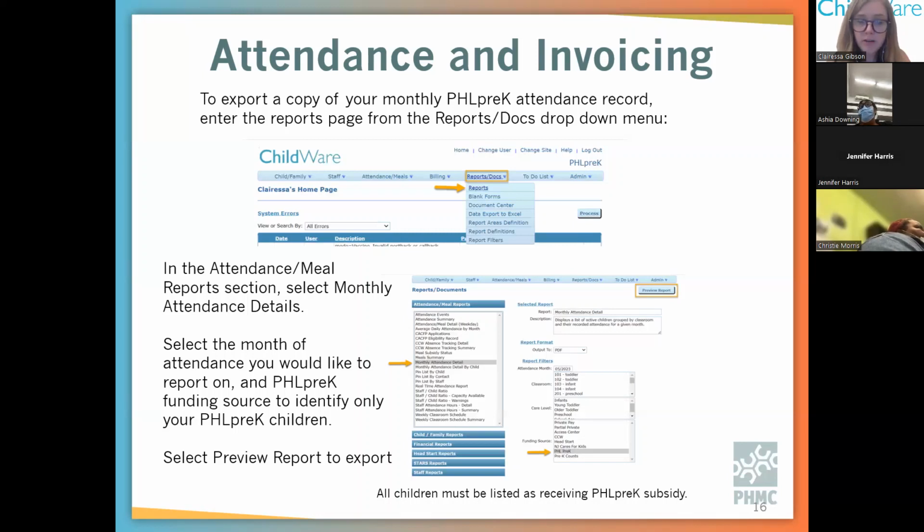So it will only identify those children that are receiving PHL Pre-K subsidy, which is the document that your enrollment specialist or provider service specialist is looking for. So once you complete those filters, you'll just select to preview the report and download, sign, and email that back to your provider specialist.